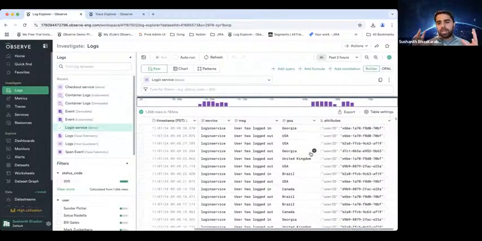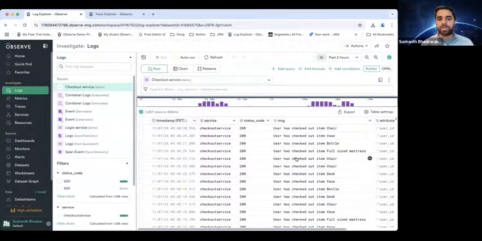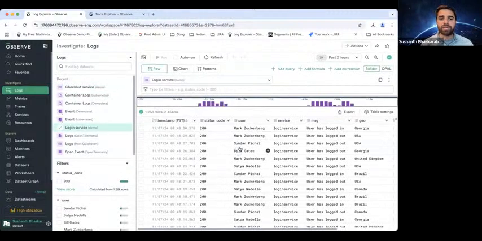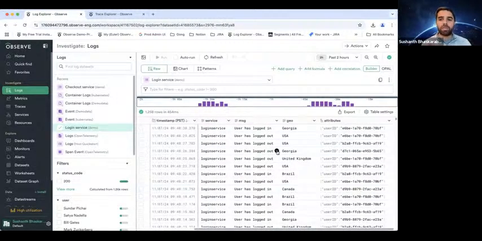Now, in theory, it would be great for the different teams at my company to align on how they're logging user IDs. That would be ideal, but in practice, sometimes this doesn't happen. Now, how do I tackle this problem? This is pretty thorny. I know that I have checkout service logs here. I know that I also have more information in the login service about which users are logging in, and I want to be able to run a few queries about which users are logging in that are getting failed checkouts. Normally this query would be pretty straightforward if the user IDs were normalized, but in this case they're not. So how do I do this?